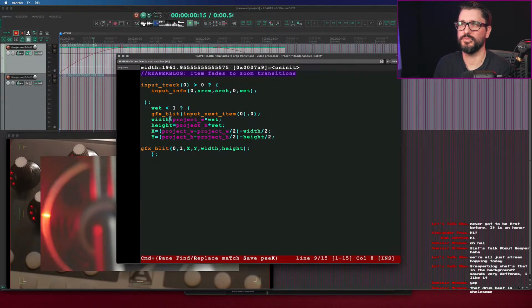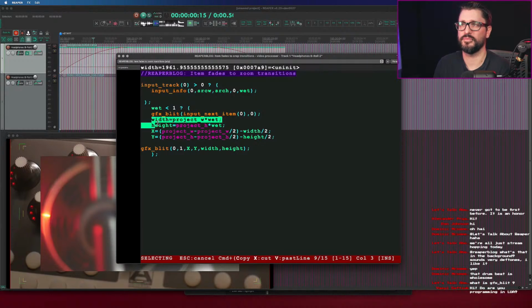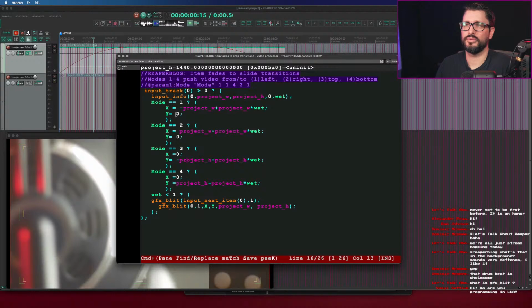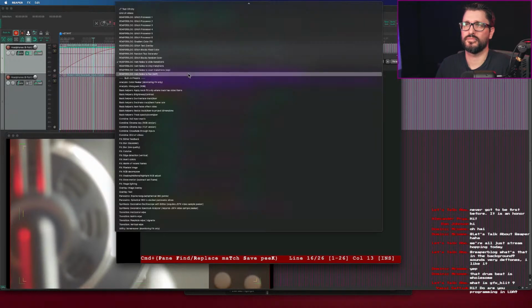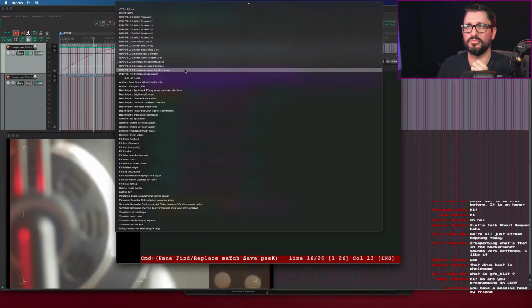A little weird, but yeah. So if wet is less than 1, then get the next input item, and we're going to apply some things to it, or define some things. And I'm doing it in this way because I want to have modes like these other ones. There's 4 different modes. Well, I guess the zoom one doesn't really need that, because you're always going to zoom from a very small image up to full screen, I think. I guess you could start at full screen, or zoomed in.